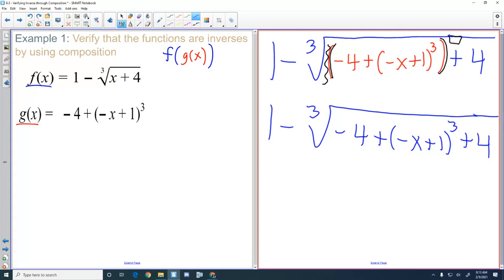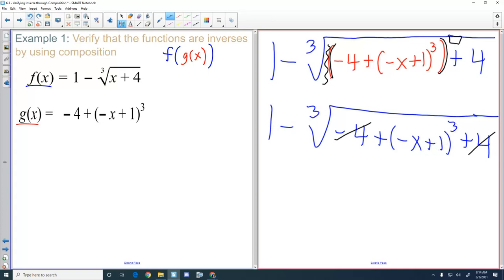Now, looking at that without that extra set of parentheses, what would be my next thing that I can cancel out underneath that cube root? The 4s, right? I've got a negative 4 and a positive 4. I know that equals 0, so I'm going to cross them off. But here's the important part with this, everyone. Don't just cross off. Once you cancel something out, you need to rewrite it. Because on your test, if all I see is this, this, this, this, I have no clue if you simplified that correctly. So you've got to show me one cancellation step at a time.